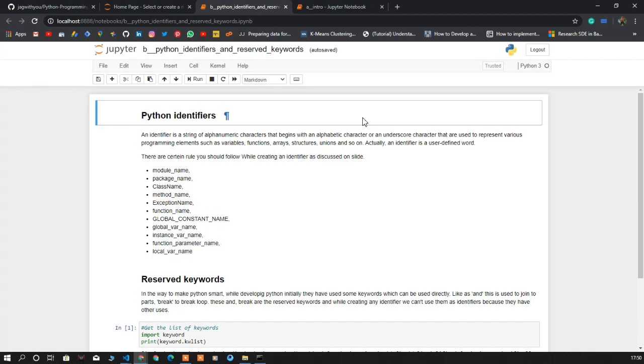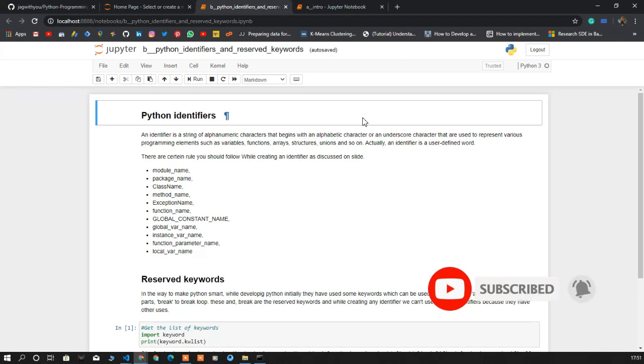Actually, an identifier is a user-defined word that gives a name to an instance, that is a module name, package name, class name, method name, exception name, function name, global constant name, global variable name, instance variable name, function parameter name, local variable name. Any name we give to any instance in a program is known as a Python identifier.